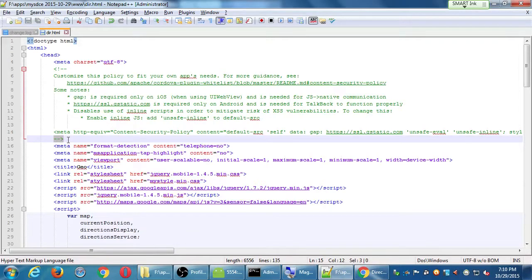This is going to need to be a very specific content policy because it's trying to load not only external JavaScript but also external CSS and external images, and so it's getting a little tricky. I'm going to have to look at it later to see if we can develop a better line 14, but for the moment we'll deactivate it.